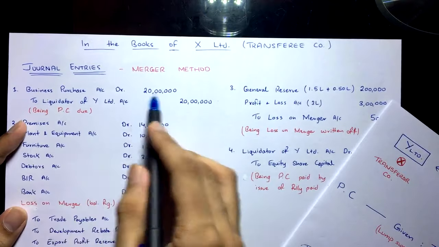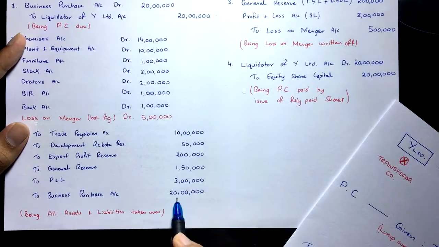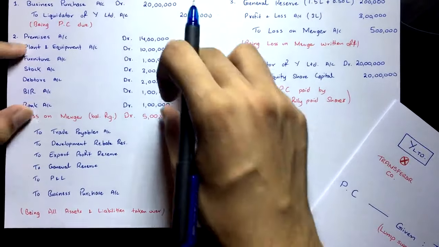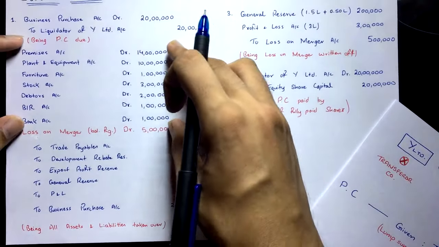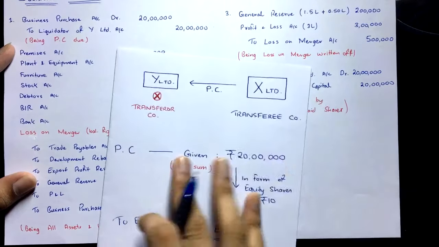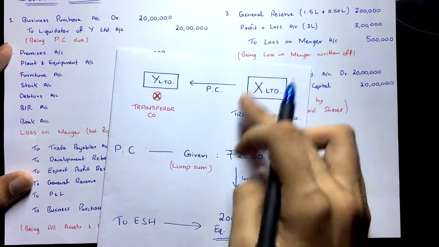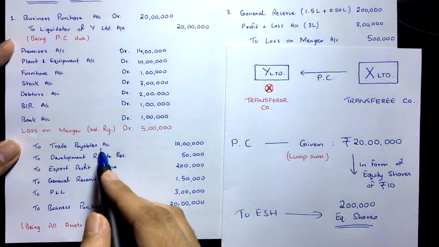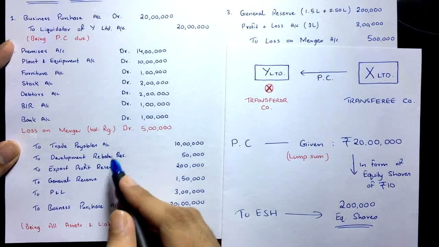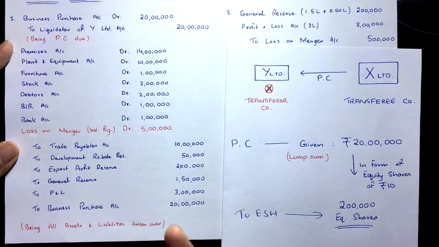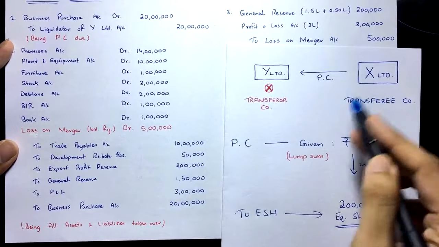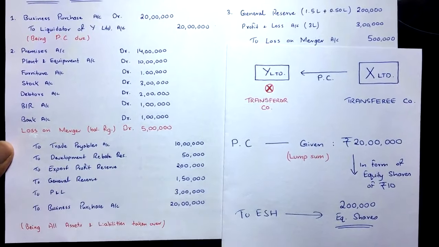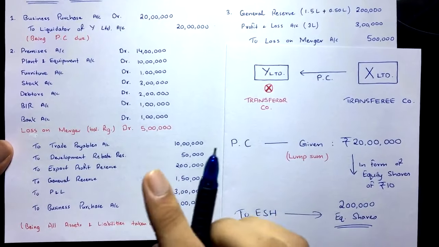So you have to cancel the business purchase account here by crediting that account. You have to close that account and you're opening these accounts. You have purchased these things. Fine. So here assets are getting debited because you are recording these assets in the books of X Limited, in the amalgamated balance sheet. So you are going to debit these assets to record them, and these liabilities and reserves have credit balances, so to record them, you have to credit them. To increase the liabilities and reserves in your X Limited company, you have to credit them. That is why I have credited the liabilities and all the reserves. Don't leave any reserves, okay?